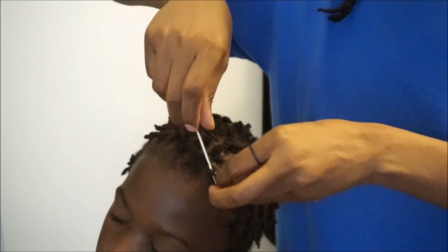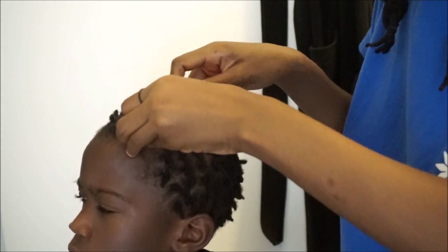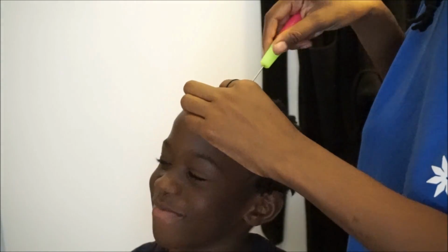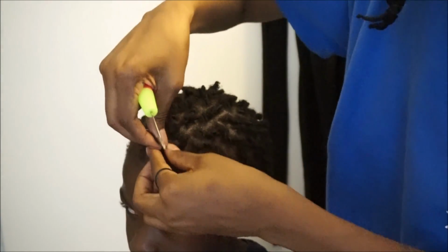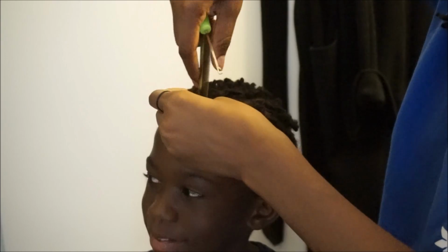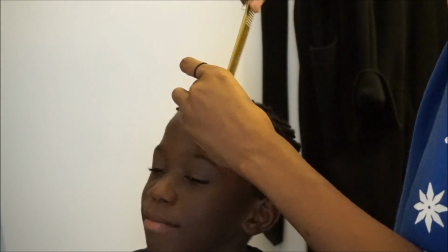I also think his hair texture accounts for that too. His hair texture is more on the coarser side, which is a great thing, especially when it comes to locking. I tell him, when he asks me, I told him his locks are gonna be completely amazing because they're gonna lock very fast and they're gonna grow very fast also, because his hair just is the type of hair, if you take care of it, it will flourish.